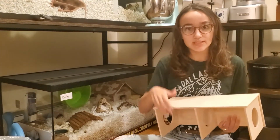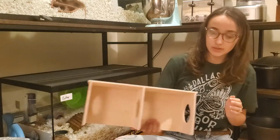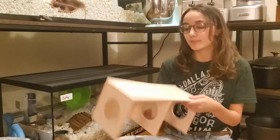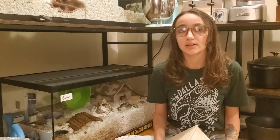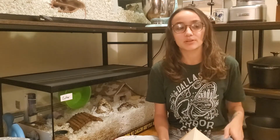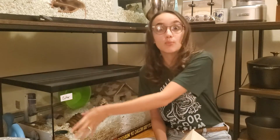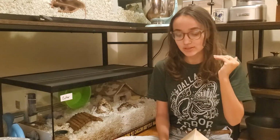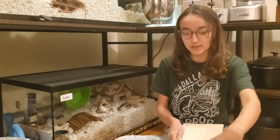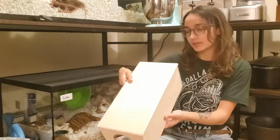So I thought this would be an opportune time to try out some Niteangel products. This one is the Syrian-sized one, and I went ahead and bought the Syrian-sized one, even though Butter is a dwarf hamster, because I didn't know if I should trust the sizes. A lot of times things that are for dwarves are really for mice, and things that might be for mice are for nobody. So I wanted to make sure that I could actually use the products, and that the top had enough space that if I wanted to put something on top of it, I could. And I'm happily surprised that this would definitely fit a Syrian, so that's cool.